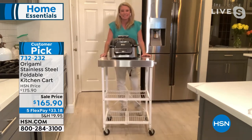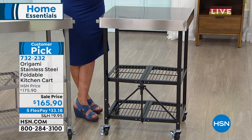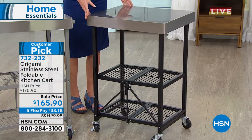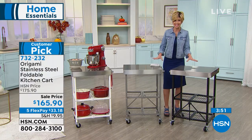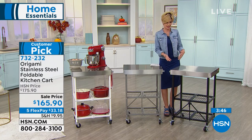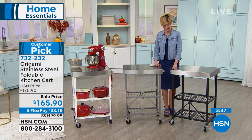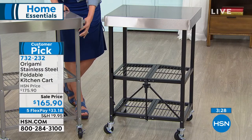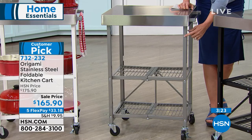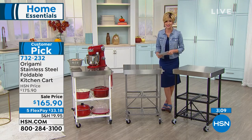You can use this on a daily basis as your island. If you have a galley kitchen and don't have an island, this is a great sweet spot size-wise — counter height, but you can move it from place to place. Use it as a serving station, wheel it from place to place, or use it to fold clothes while watching TV. If you decide you don't need it today, fold it up without one tool. It holds 150 pounds when assembled. Stainless steel on top, powder-coated steel elsewhere — available in black, stainless steel tone, and white. It's $33.18. We haven't had this in stock for so long, and it's on sale celebrating Origami's 11th anniversary here at HSN.